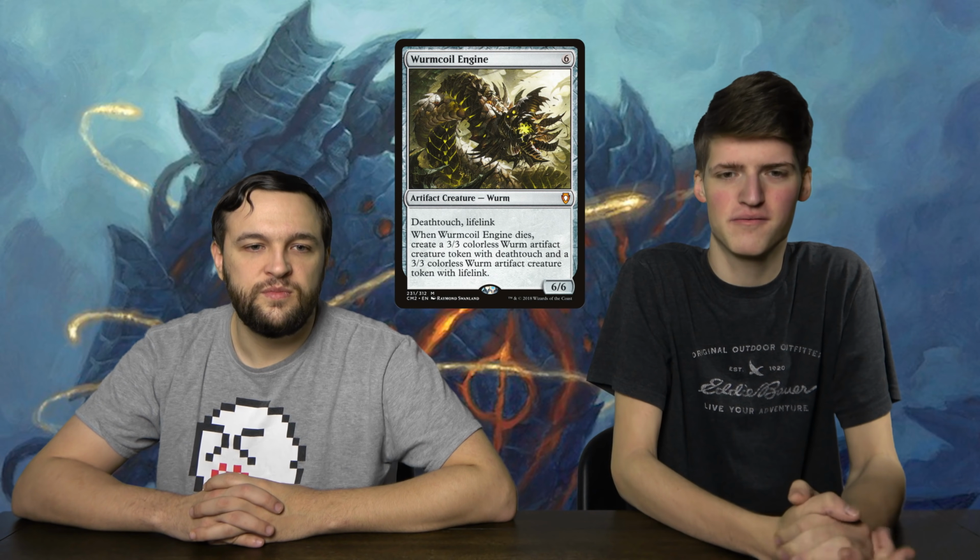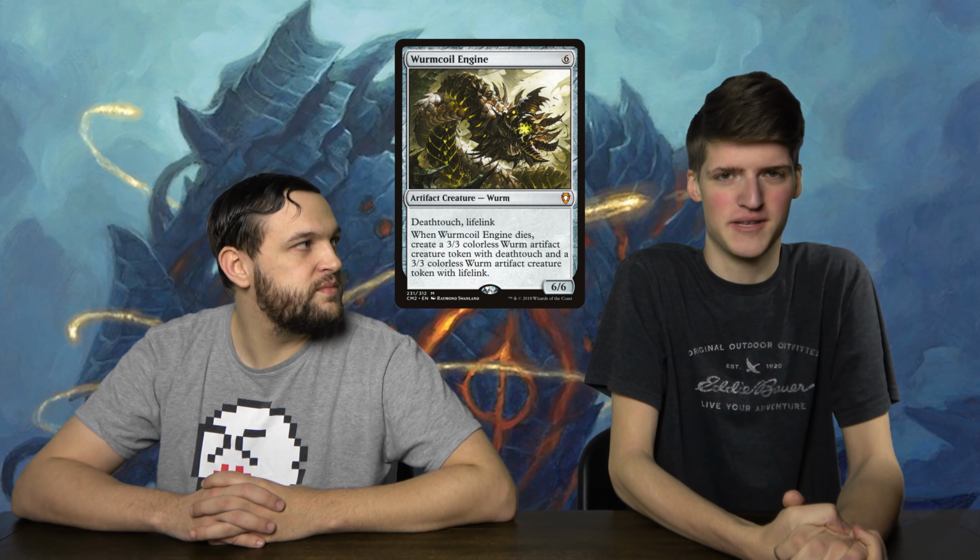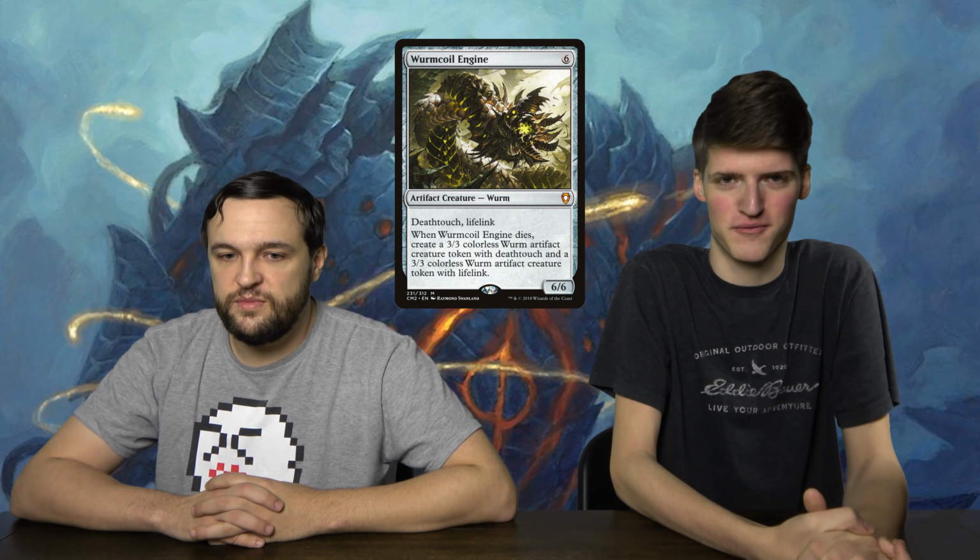Number 11 is Wormcoil Engine. It's 6 mana, a 6/6 with lifelink and deathtouch. It dies into a 3/3 lifelink and a 3/3 deathtouch. Not zero decks, but you need some gosh darn synergy before you throw this card in your deck.